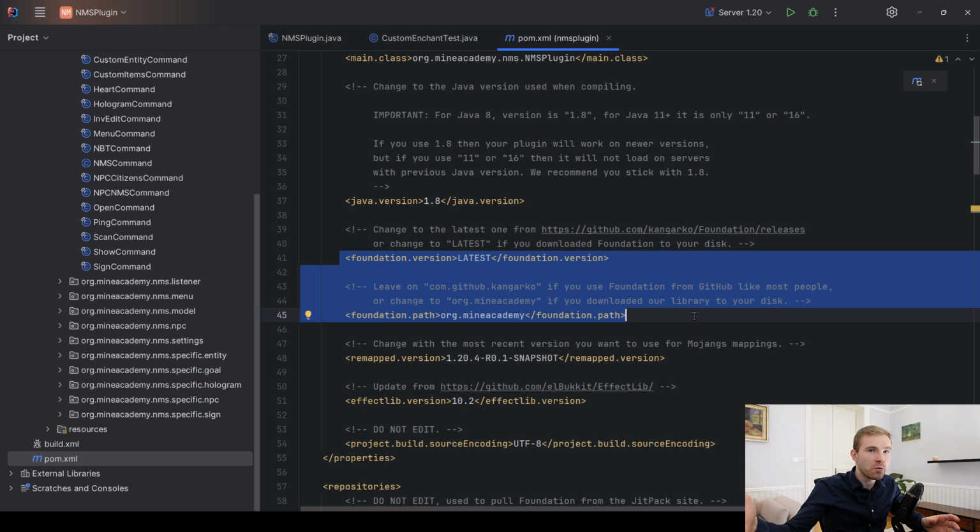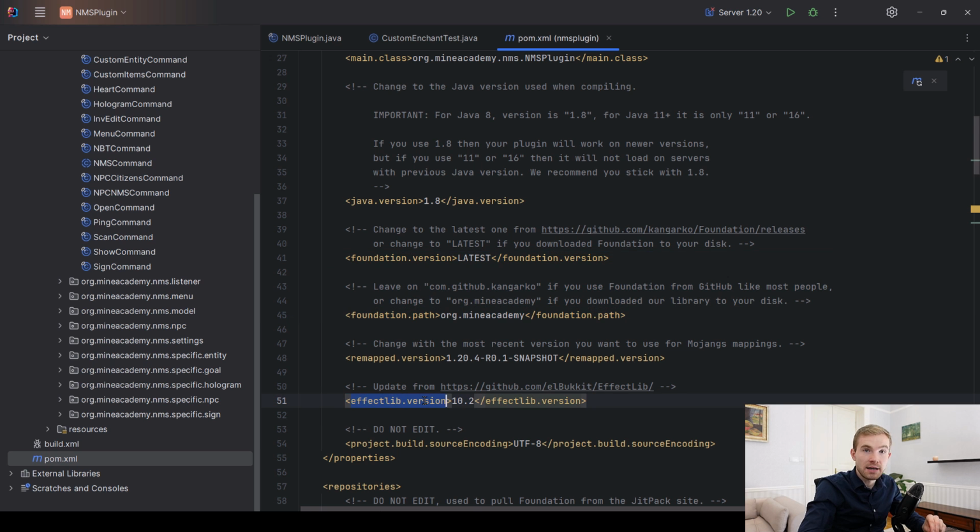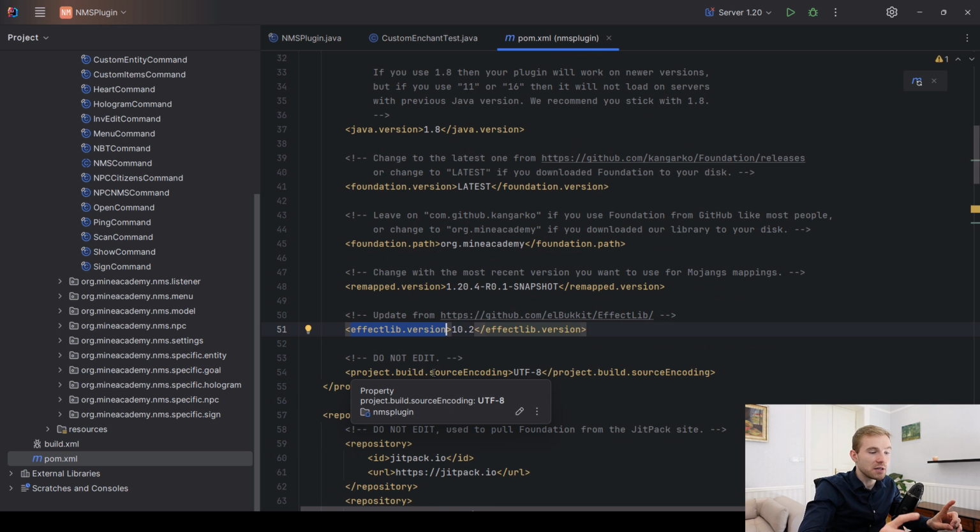And if you don't want to use my library to help you and make better plugins faster, stay to the end and I'll explain how to get it working without Foundation as well. In this video, I'm also going to be using effects lib. If you don't have that, please watch the video about libraries and custom effects where we get it done. Or what you can do, you can just get the source code from this video and just implement the effects lib into your plugin. It should be very easy. It's just a few lines of code to get it up and working.